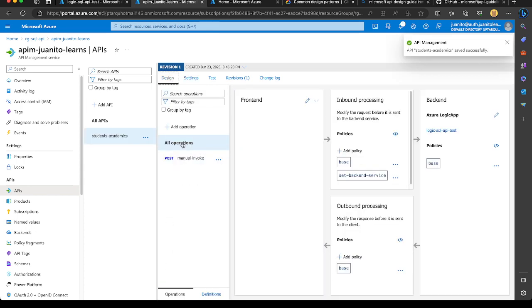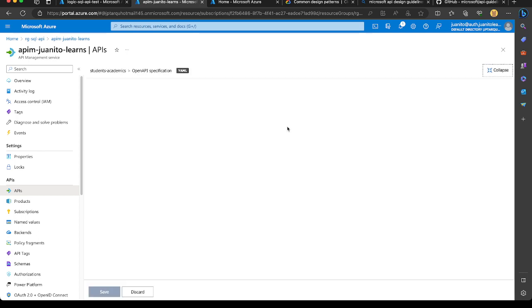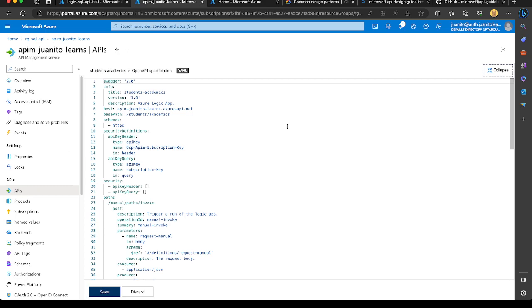Now in the design, the operations are here. So notice there's only one post and it's called manual invoke. That doesn't make sense. Let me show you how this is defined. The operations are operations that your API can do. So I'm going to go to YAML. We could keep on JSON, but I want to show you on YAML because I feel it's simpler.